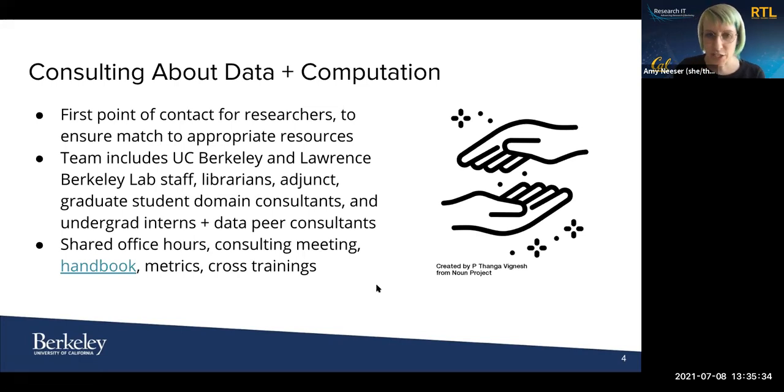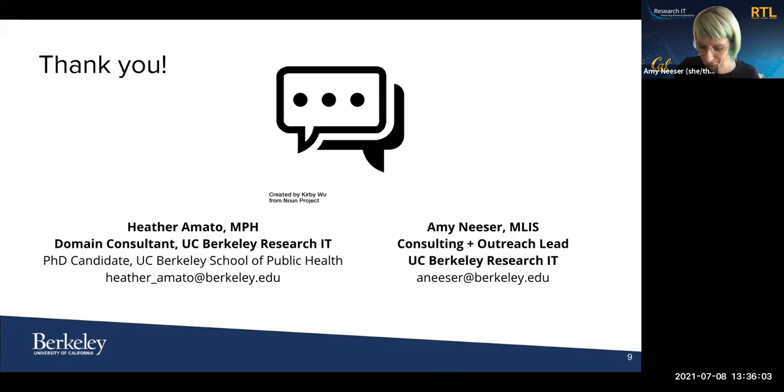We have had a history of working with undergrads as our interns for our research computing program. So they're the ones that'll go into the data center and run the wires and things like that. But we have been working with other partners on campus to launch this program called the Data Peer Consultants. And it's about undergrads consulting with other undergrads about data topics specifically. So I'd love to get together with you, Colby, and talk about that a little bit and learn more about that.